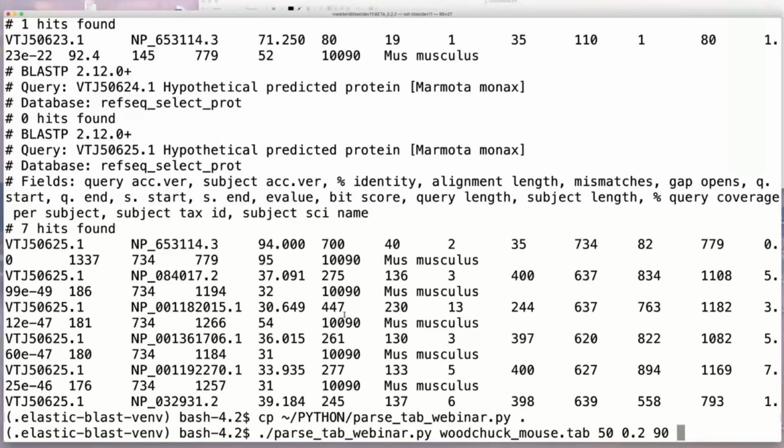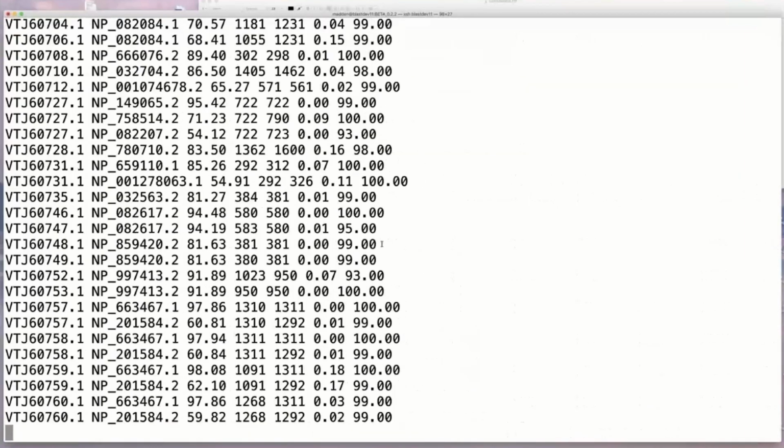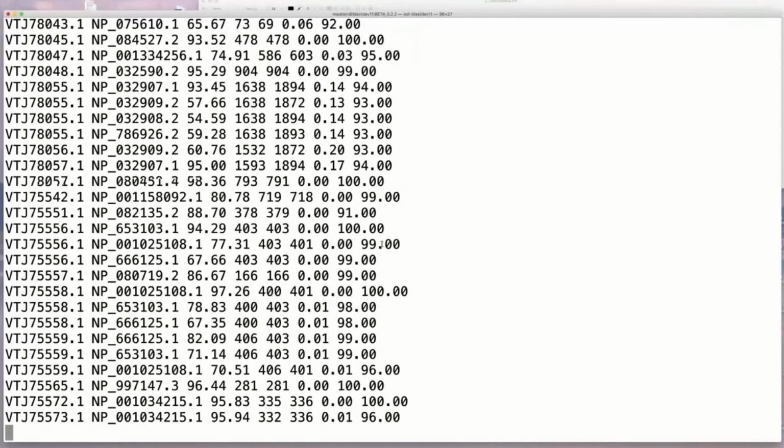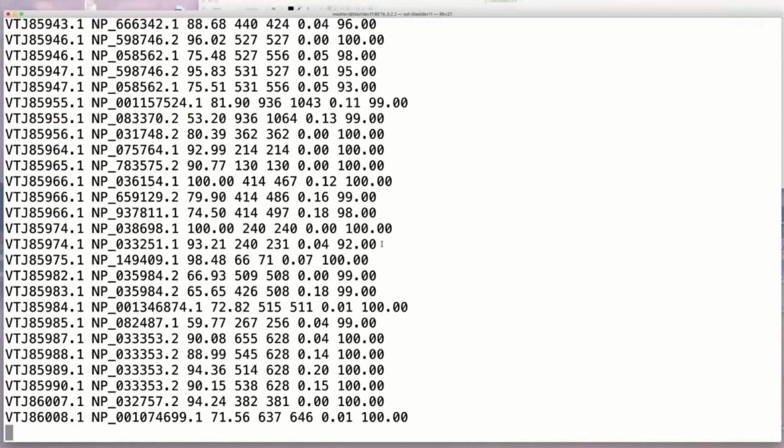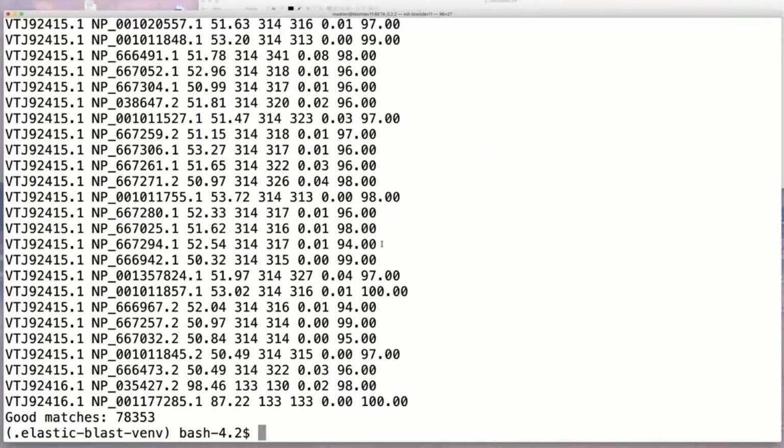But before I do that, let me tell you a little bit about what the script is supposed to do. I've written this script to look for alignments that show at least 50% identity, and that's one of these fields up here that you can see. The query and the database sequences are supposed to be about the same length, and since I asked for that information to be printed, I can calculate that also. And also that 90% of the query is covered by a database sequence. So let me hit return here. Running the script, I see my alignments that meet my cutoff, and they're just streaming by.